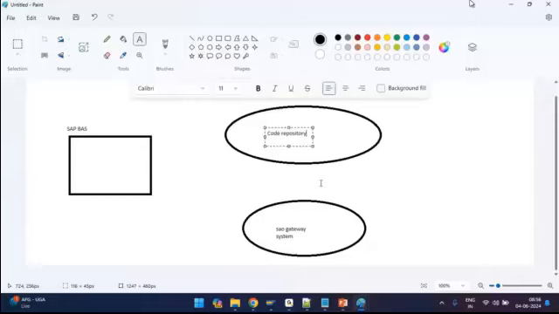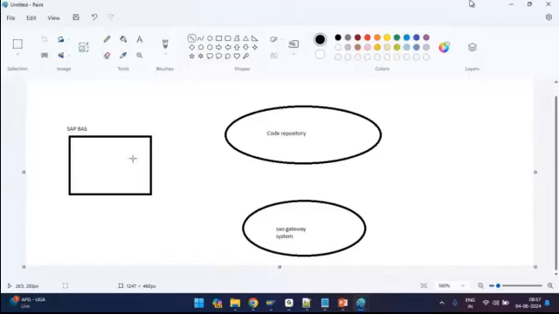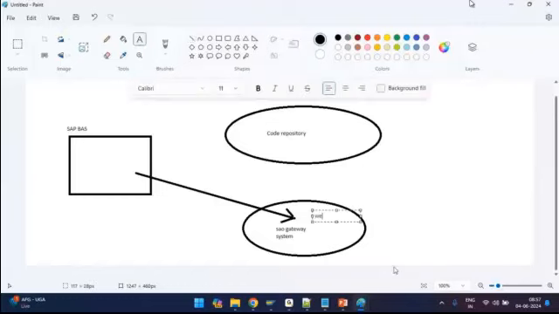We can also call this a version maintenance server kind of thing. So what is the purpose of this code repository? Once your development is over, you will deploy your source code into this server. Only the web app folder and its contents will go here.